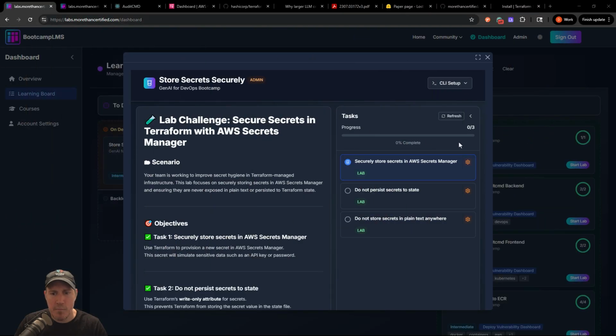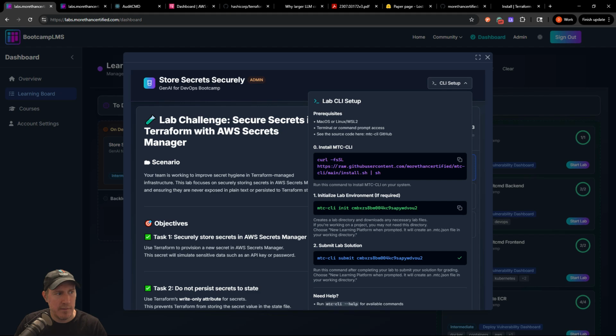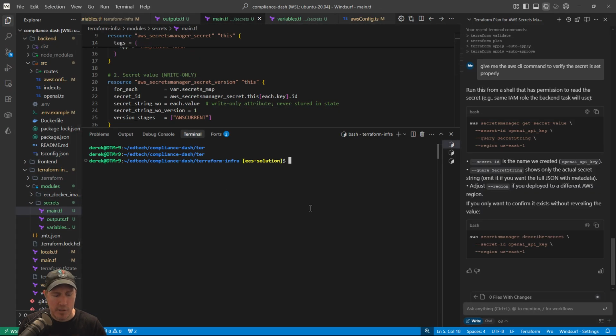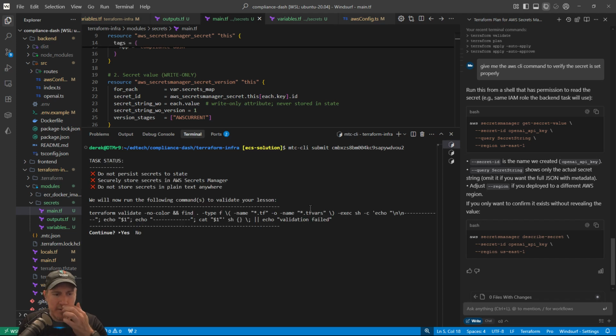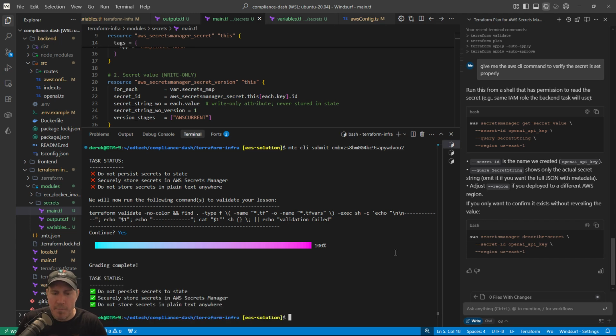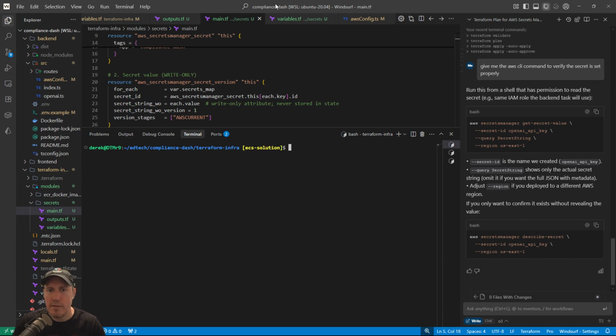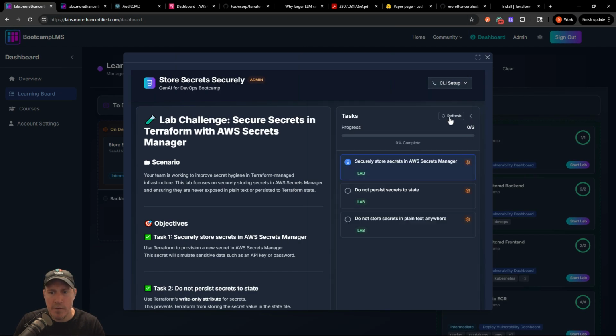All right, so let's go ahead and grade this sucker. I'm going to move over here and grab that submission token. Come back over and paste that in, and fingers crossed here. As you can see, I graded it once before in the wrong directory, but now we're going to grade it properly. Okay, it's going to validate again and find all my TF and TF-vars files. So let's see what happens. Come on, let's go. All green, all green, all green. All right, taking its precious time. Bam, all green. Sweet. So I'll come back over here and close that and refresh. And we are all good to go.